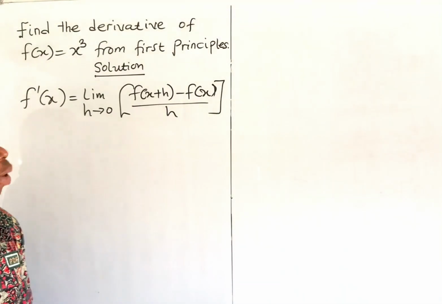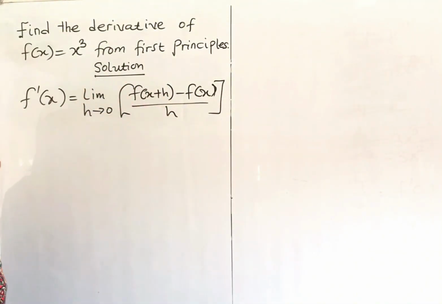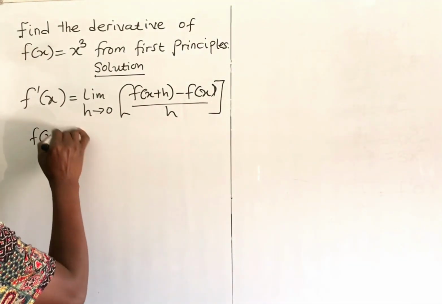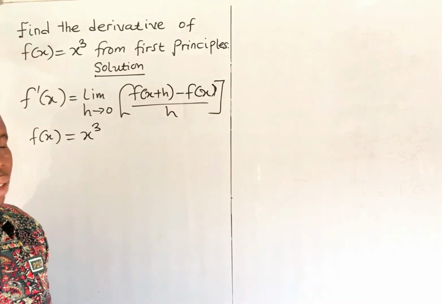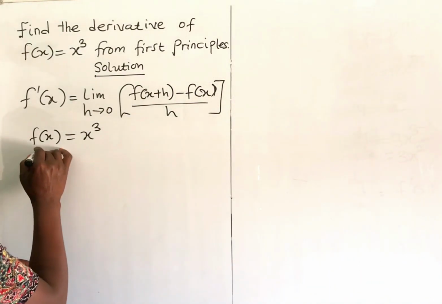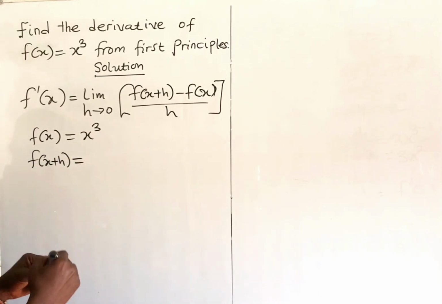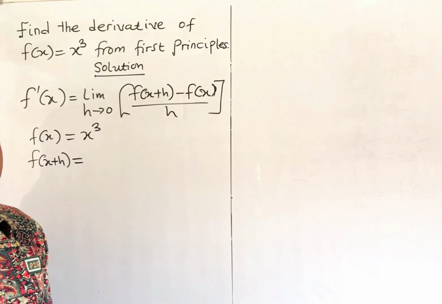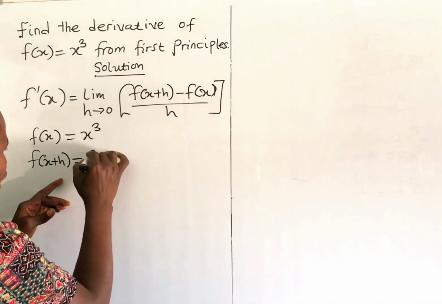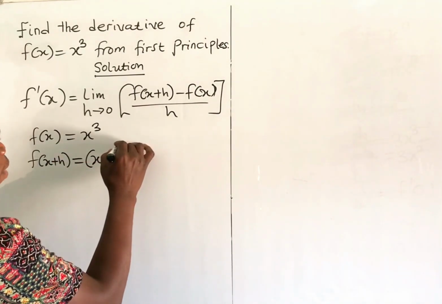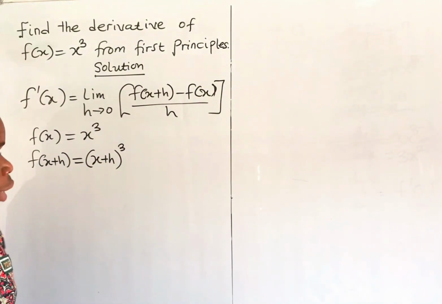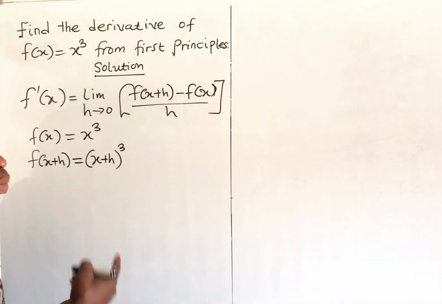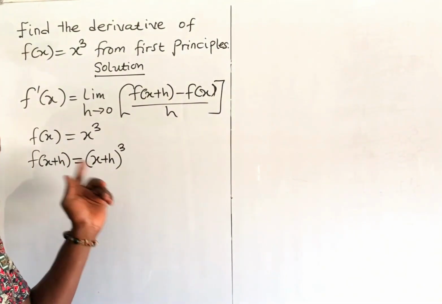So by using this formula, we can get our f of x from the question, because from the question f of x is equal to x cubed. So I can say that f of x is equal to x to the power 3. Then we can get our f of x plus h. To get our f of x plus h, it means that wherever we see x here, we'll put x plus h there. So here, I will now write x plus h all to the power 3. And we can expand this one using the binomial theorem approach, especially using Pascal triangle. It will be easy for us to get the coefficients and the powers of this expansion.